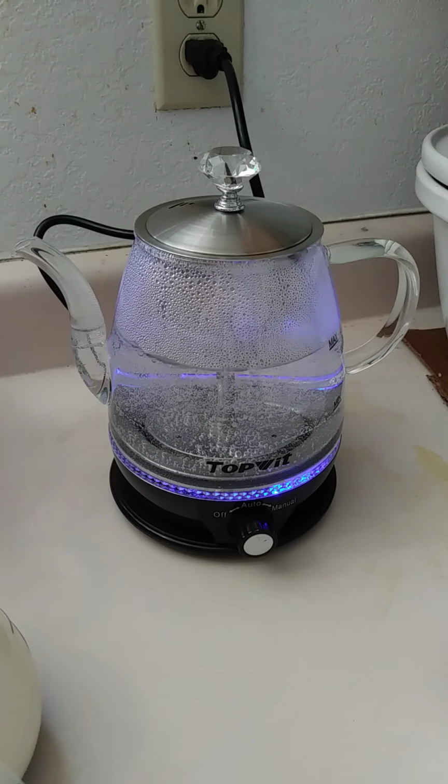There we have it, folks. 9 minutes to get a good boil on this electric kettle that had just over a quart of water in it. The water was about 75 degrees going in.